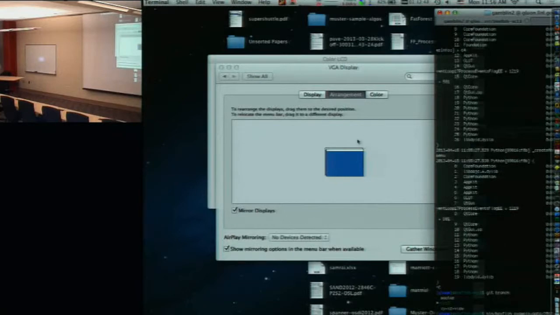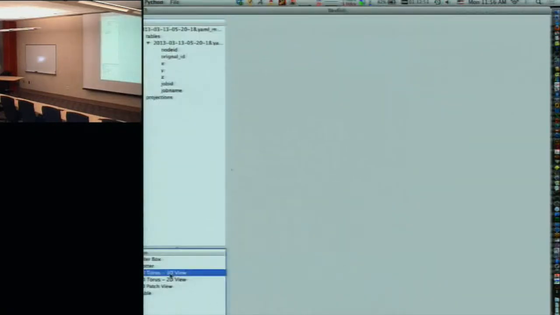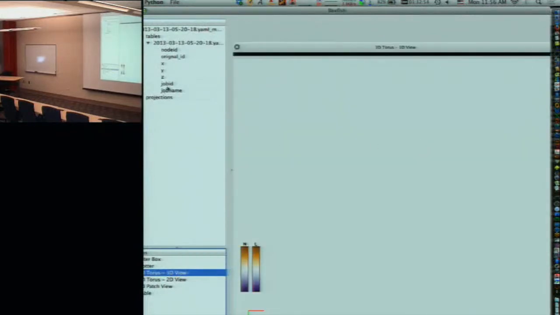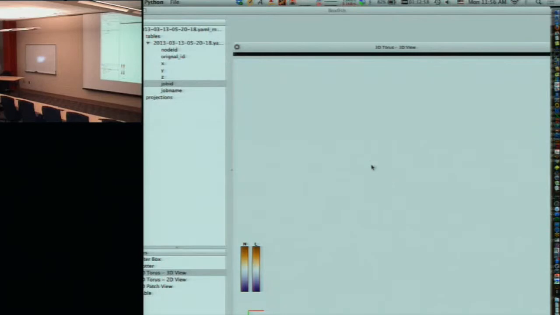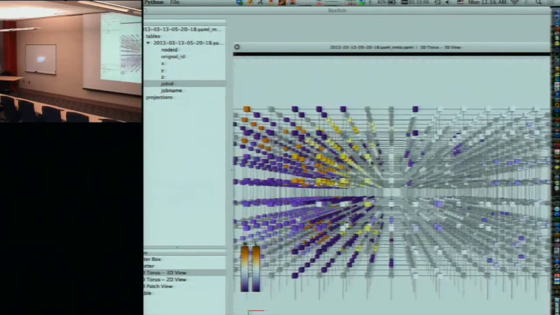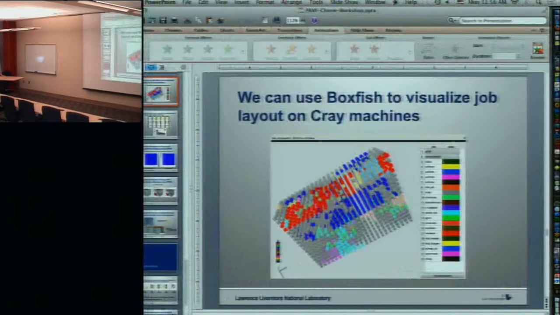So I'm going to try it one more time and see if I get the picture that I saw in the presentation. My demo has gone awry. I dropped this 3D view in over here, and I just dropped the job ID onto the nodes. I should get, no, I get the same thing. So the Supercomputing 13 branch is not quite stable yet, as you might imagine, since the deadline's like next week. But anyway, it is showing the job ID plotted on the nodes. Go back to the presentation over here.